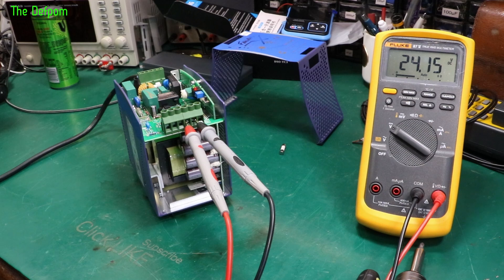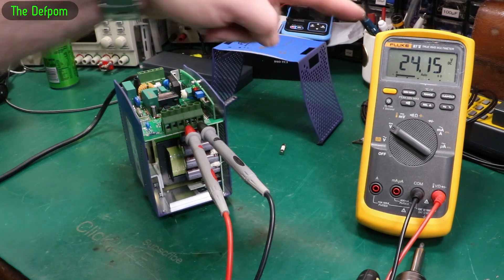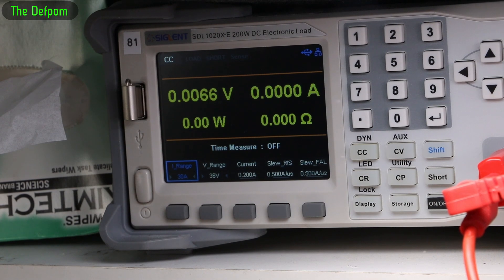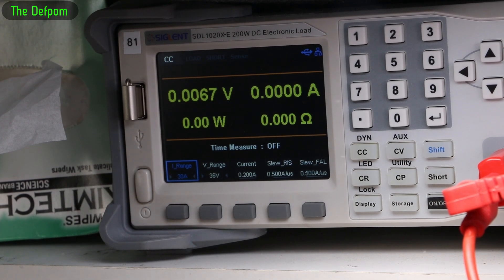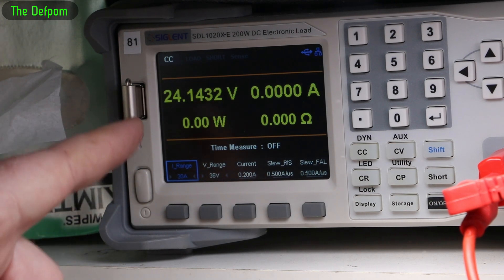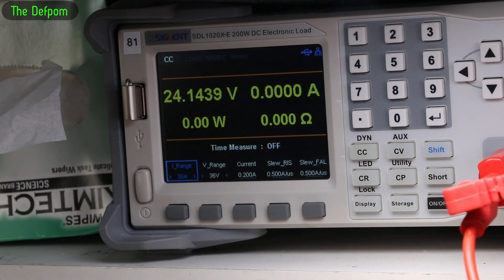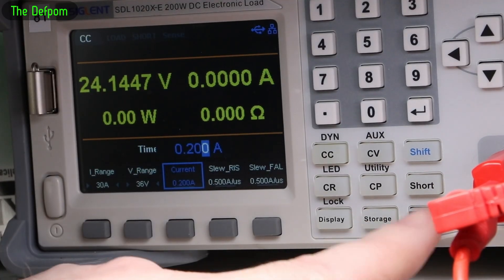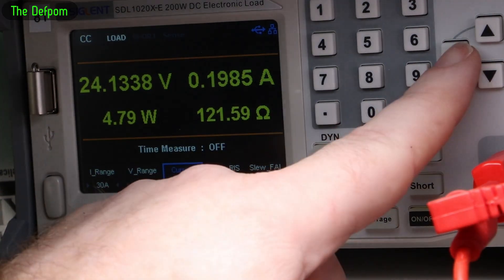Surely not. Well, I'm going to put the cover back on this, make it safe again, and we'll put it on the load tester and see how it actually loads up. I've turned the power off and it's still got power coming out. Big capacitors. This thing can put out up to 10 amps, so we need to kind of load test to 10 amps. So let's turn the power on. And there we go, there's the voltage. It's got a little relay inside here which clicked, which turns it on. So that's quite nice. So it's currently 200 milliamps, we'll try that first. No issue, that's not exactly surprising.